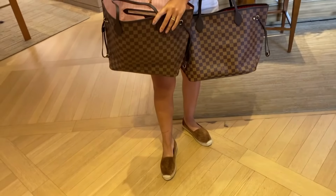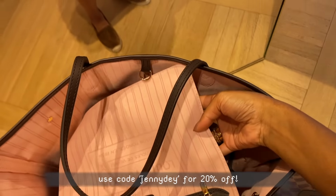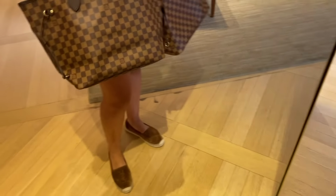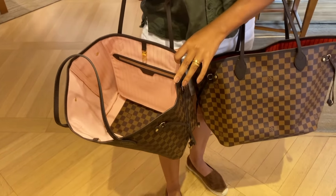Okay, this is easy. I think I'm going to go with the pink one, and then I'll just get a Zuma organizer. You guys can use my code. They're all made in the US, but I don't really care. At first I did, but oh my God, I'm in love. I love, love, love. I was going to look at the On the Go, but I think I'll just stick with this one.